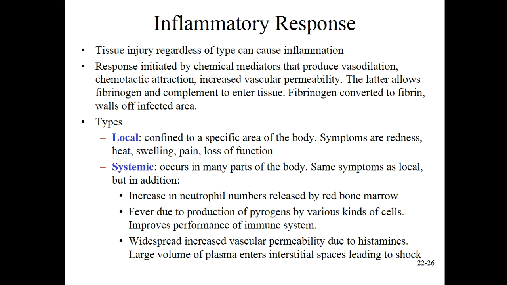Some forms of inflammation are systemic, though. It can happen in the whole body. Examples of that are anaphylactic reaction, like we see here, triggered by histamines, or fever because of pyrogens, or the increased number of neutrophils because of septicemia. These are all examples of inflammation sort of in the big sense. The whole body is reacting to them.